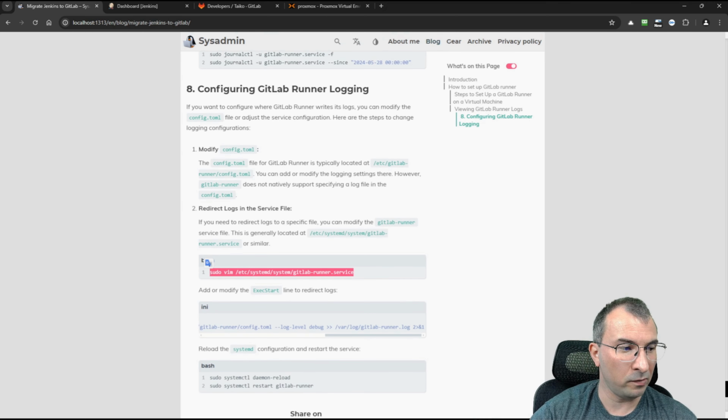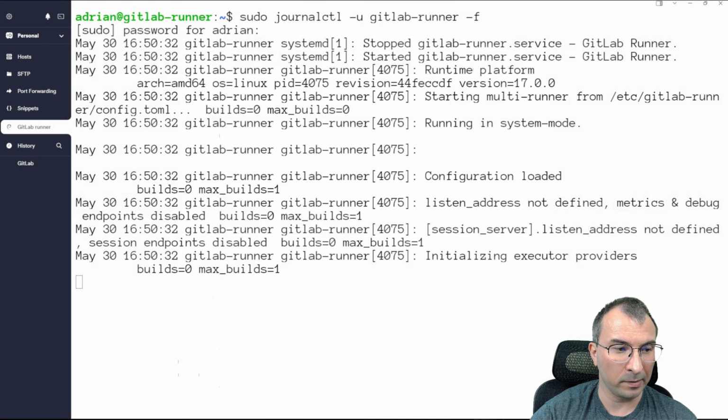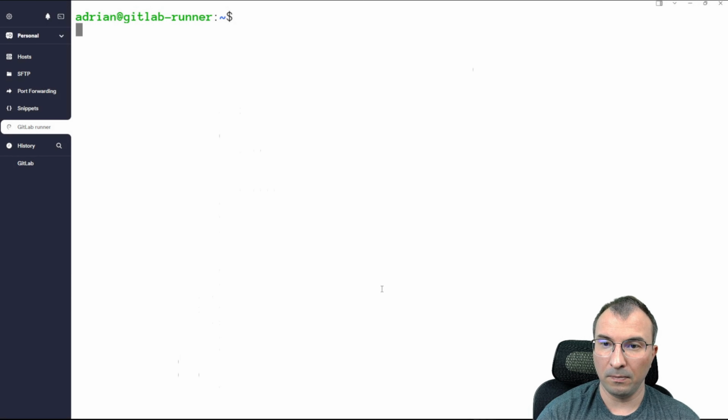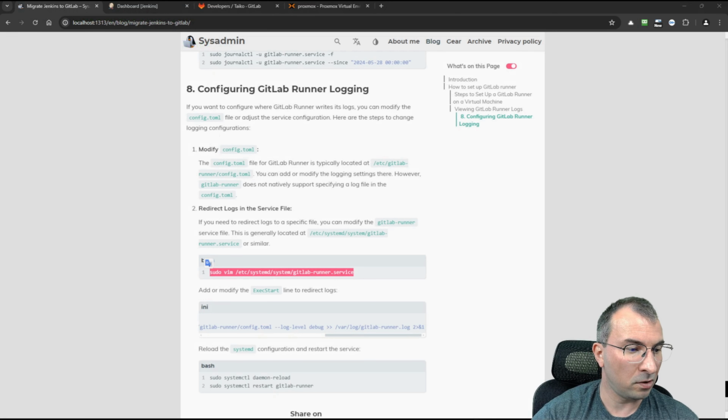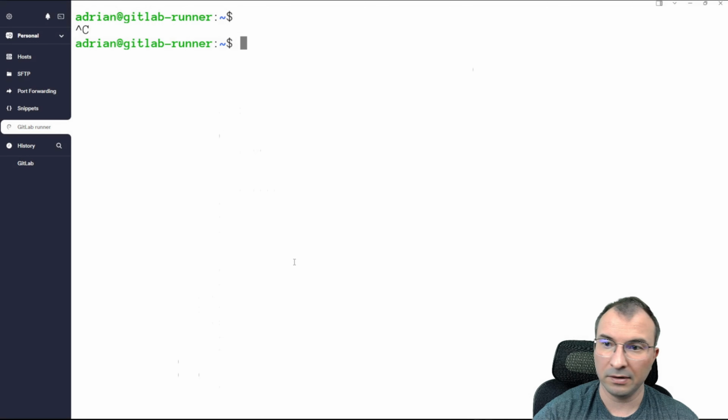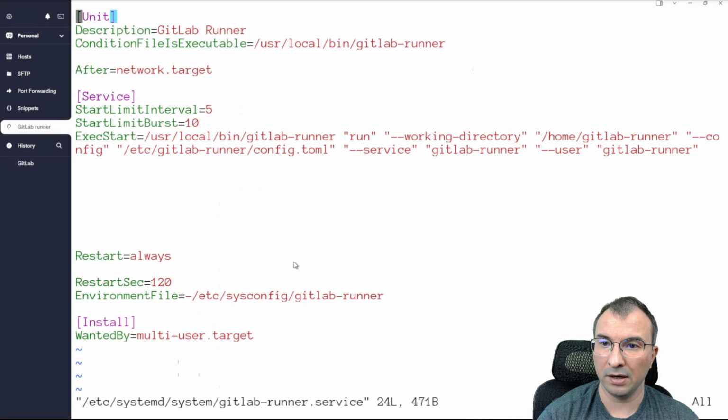So copy this line, go back to the command line. I will break it for a moment because I will then rerun the command, Control C to break it. And now I need to copy this exact line, and we go, copy it, go back to the command line here. Now we can modify it, and there is ExecStart /usr/local/... run --working-directory --config --service and so on, exactly this.